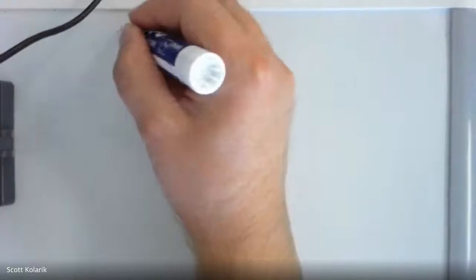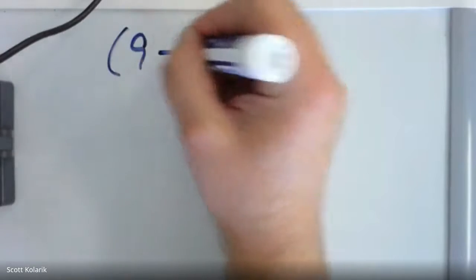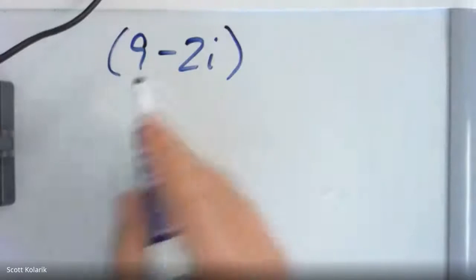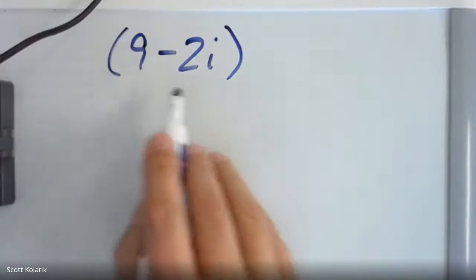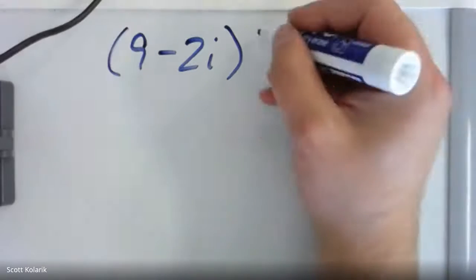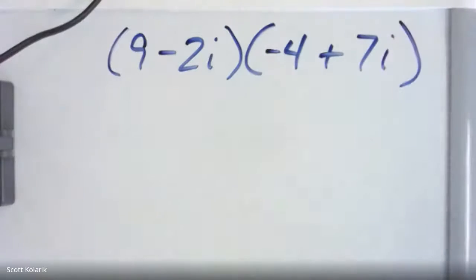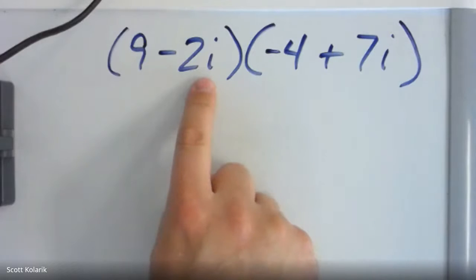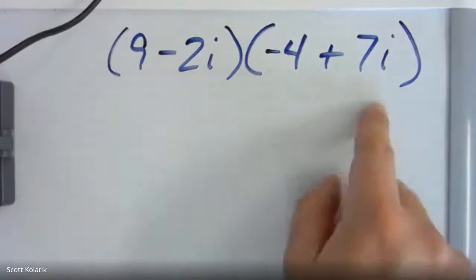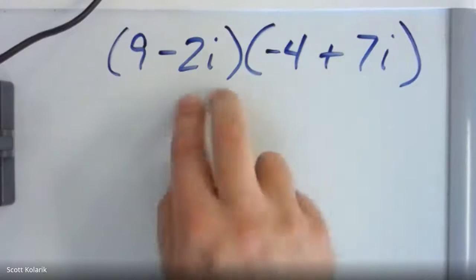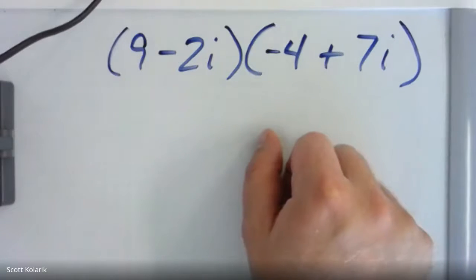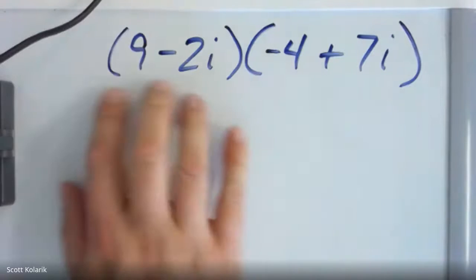All right. So the task is something familiar to us. We're still just multiplying things. The things just will involve imaginaries now. So in this case, we're given 9 minus 2i, which is a complex number. That's a. a is just a positive 9, and bi is a negative 2i. And then we're multiplying now by negative 4 plus 7i, another complex number. If it helps you, you can think of i as like x. And then this is no different than anything that we did in chapter 2, where I'm multiplying two binomials. Well, the process here is going to be the same. Let me just go through this.